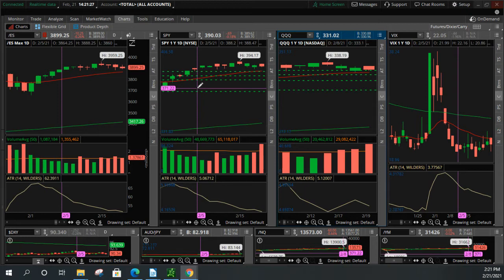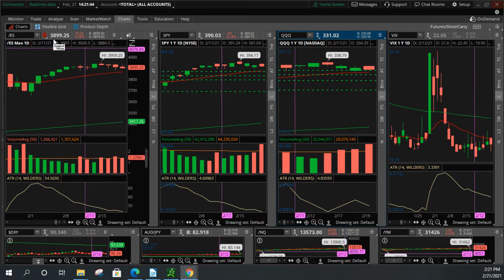If we look at market direction, there are really four key components I like to look for. When I first started, I was trying to figure out how the hell do I find out where the market's going to move, right? But this is what I've come up with.